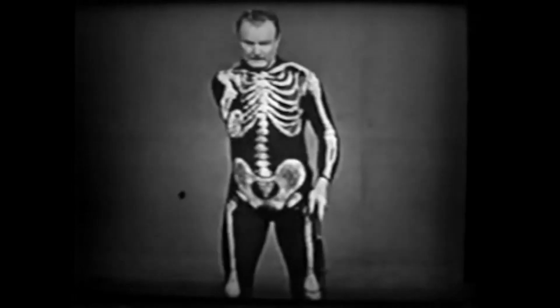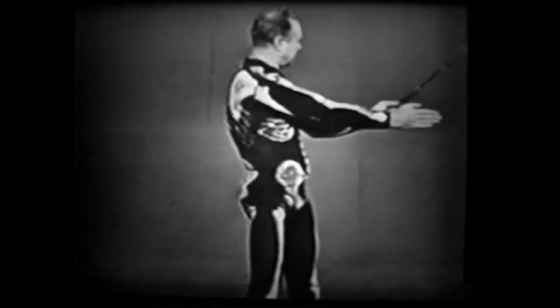If I stood here like this, say this is the North Pole and this is the South Pole, if I rotate it to the East Pole, my hand is facing back here, so it isn't anything like it was when I started. It's 90 degrees removed.